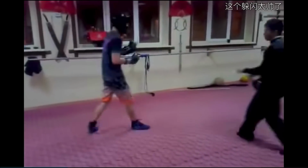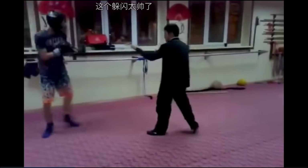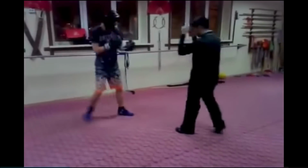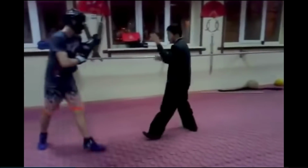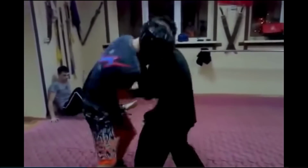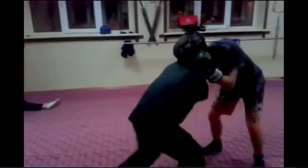Ooh, he gave his back a little bit too long. So we'll look here again. See, he gave his back a little too long, almost paid for it. Good on the Sanda guy for having control. Sanda guy wearing shoes too. Guys, do Sanda people usually wear shoes? So a little bit of a clinch fighting, dirty boxing range.